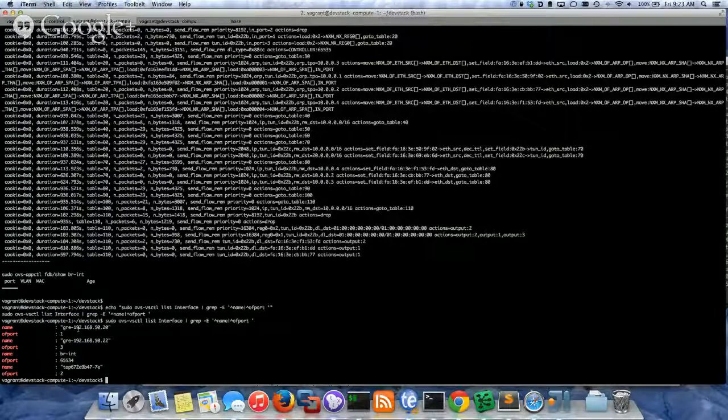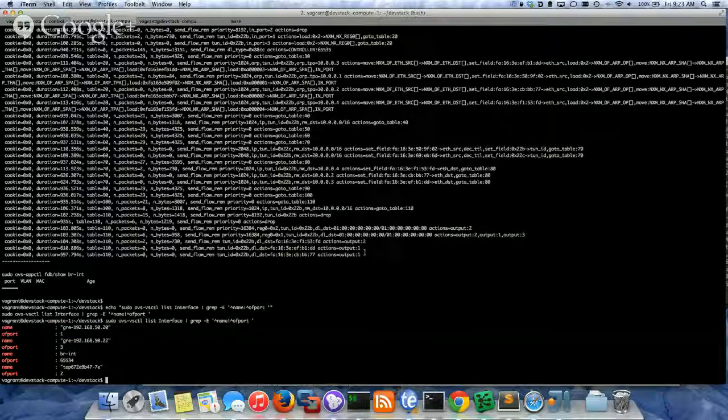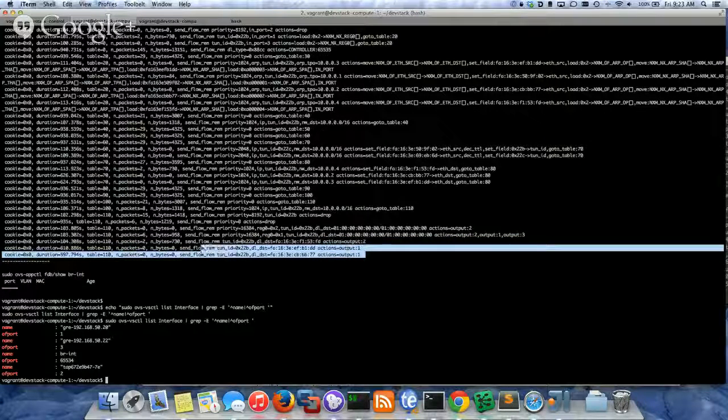And sure it is, right? So this is a port on the compute node that tells me, okay, if you want to get to this node, you better use port 1. And that's why there are rules here that say, okay, if you're going to either one of these two, use port 1. And that's just straight out layer 2 forwarding, nothing to do with layer 3 really, but it just goes very nicely together.